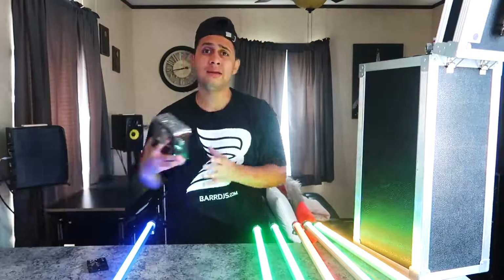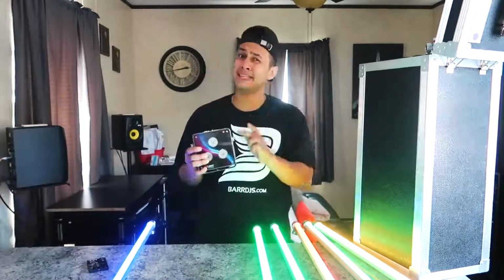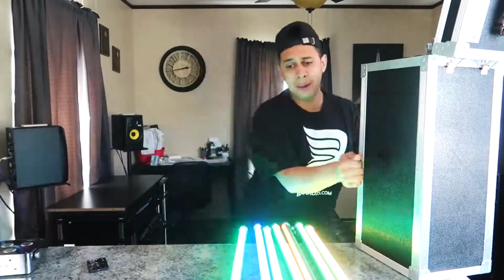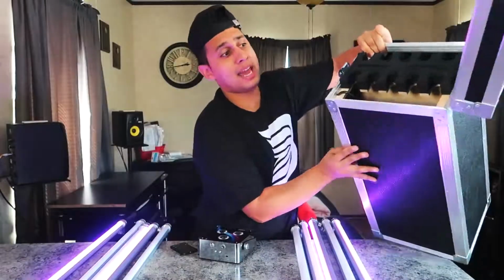Now I will say the battery life on the Ape sticks is not the same as it is on the Maxi. The Maxi gets about, I want to say, 20 hours, maybe a whole day, 24 hours running. These get about, I want to say, 12. Inside of the tour pack, you get 10 of the Ape sticks. Just like the Maxi, the Ape sticks also pack up in their case that's also chargeable. Quick and easy to use for those of you guys who don't like DMX, for those of you who like working alone. It's something different.